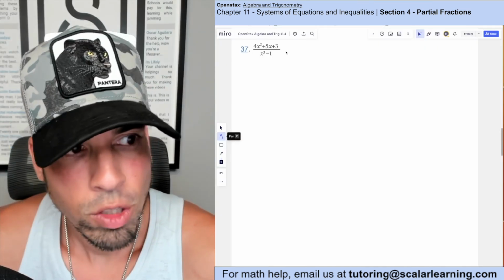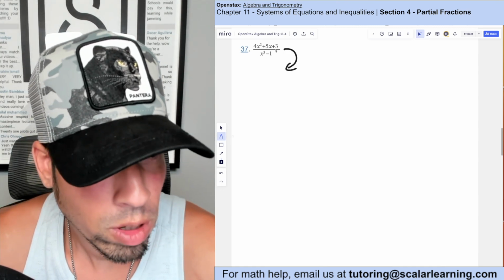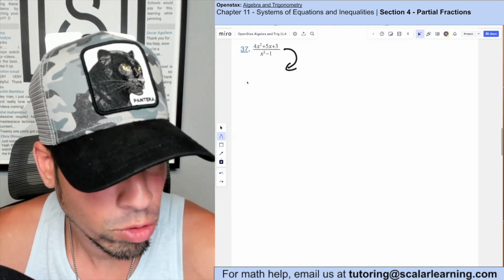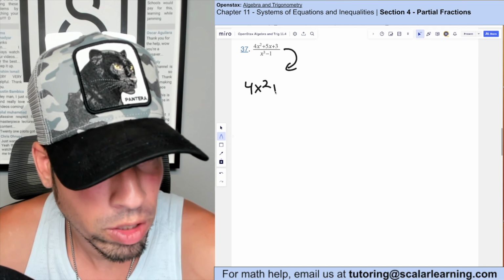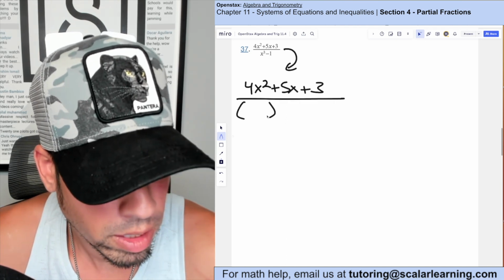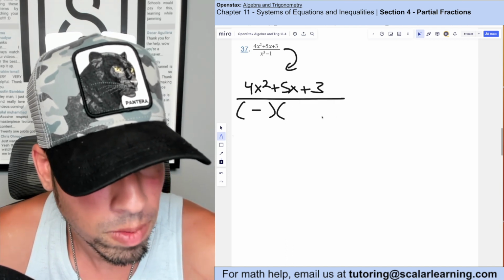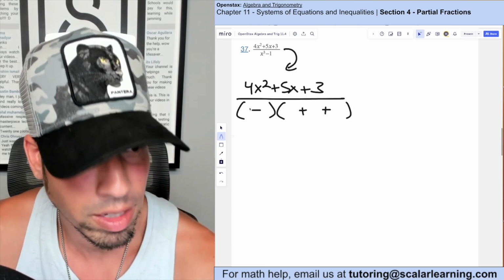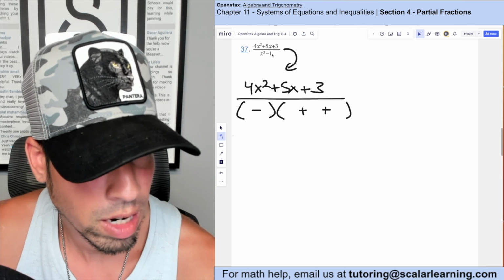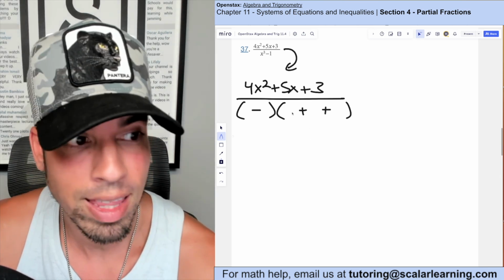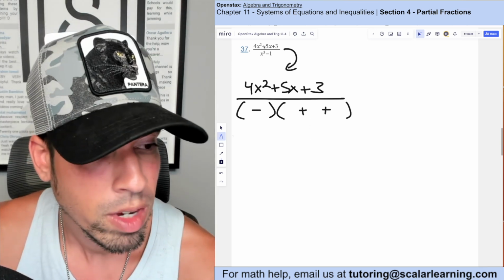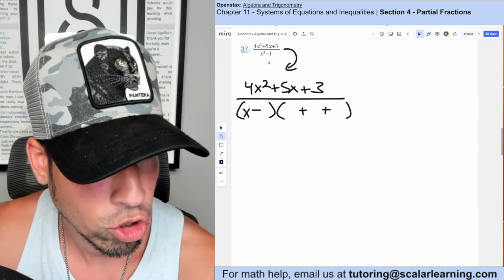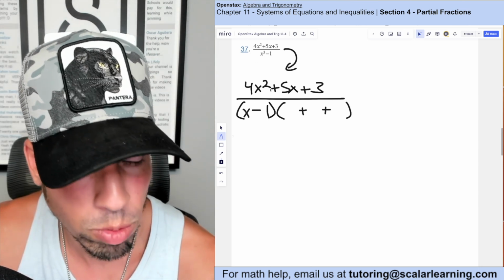Done. So for this one, before we start, we're actually going to want to factor that difference of cubes. If you remember, let me write out the numerator. If you remember how to factor it, we have same, then different, and then plus, meaning same sign here as there, then the different sign, which is plus, and then it's always plus at the end. It's the cube root of that, and the cube root of that. So the cube root of x cubed is x, the cube root of 1 is 1.